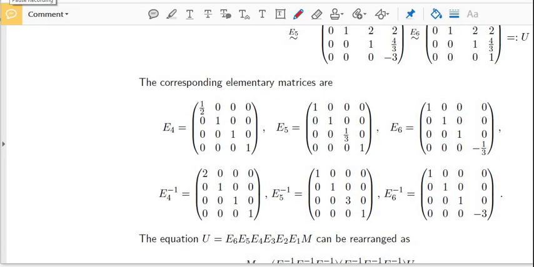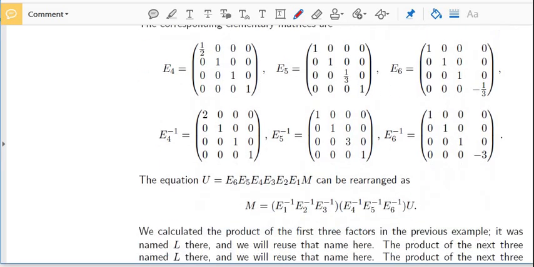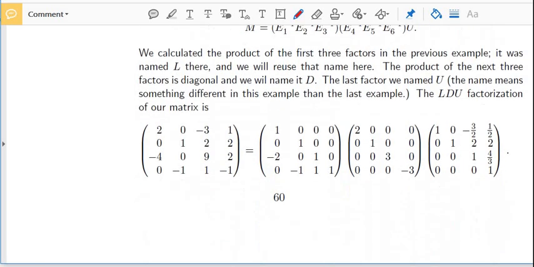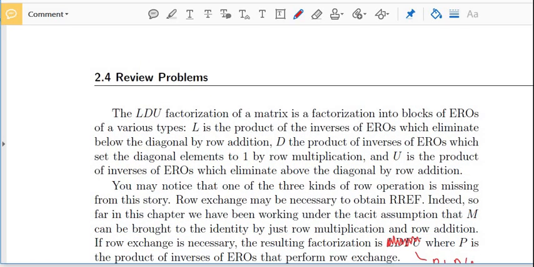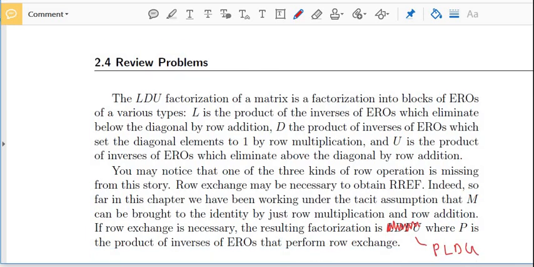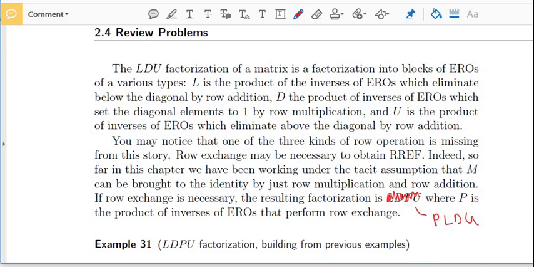Now you may wonder, what's the big deal about this LU and LDU decompositions when we already know how to solve linear equations? Well, it turns out that when you implement solution on the computer, LU is the way to go. You can see that in your numerical analysis class when you take that. So it is very useful. It's also interesting to understand what the process is really doing.